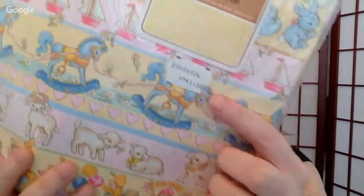Oh, here's the one that had the JCPenney sticker on it, so I knew that was vintage. But then they are recreating a lot, so you know. Okay, so let me pull up. Wait, I had a couple questions before I pull up some, I have some windows open. Let's see. Oh, Connie asked, how do I ship them so they don't get bent?